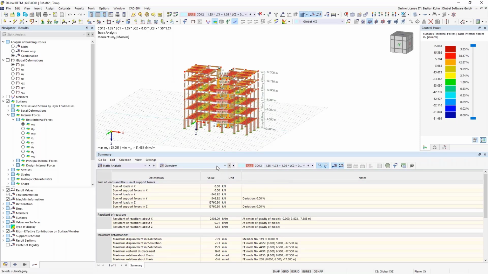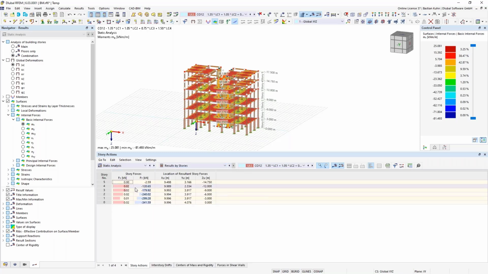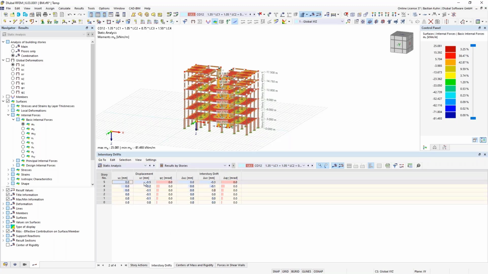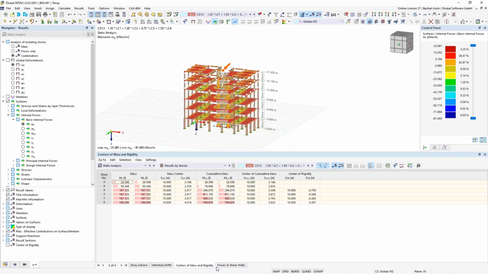I have explained the following in the previous webinar of the building model, but just to have mentioned all the options from the building model, I also want to show you the results by stories here in the static analysis. You see, you have a location of a resultant story force. You have the story forces, and you see we only have assigned horizontal force in y direction. That's why we only have story forces in y direction. Well, the difference between the interstory drift is the same, and the same reason also, because I assigned the load only in this one direction.